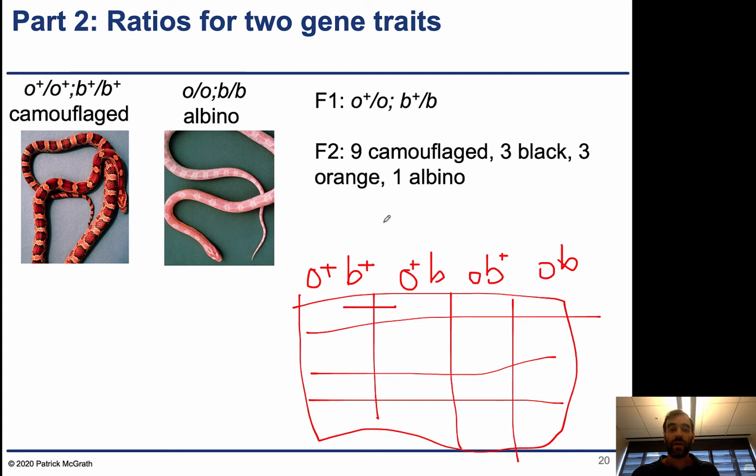And then if you go through that whole process, you will come out with the familiar ratio of 9 to 3 to 3 to 1. So if you crossed a camouflage to an albino snake, you would get a camouflage snake. If you intercross the brothers and sisters, you would get a range of all 4 colors, and you would get the ratio of 9 to 3 to 3 to 1. So this is just a simple example of how 2 genes can control a single character, resulting in 4 different colors, 4 different traits, and kind of the expected ratios from that.